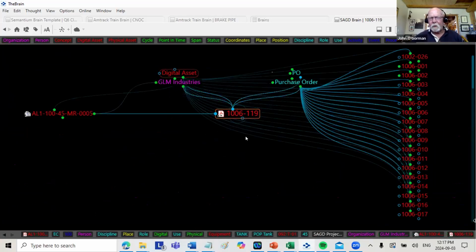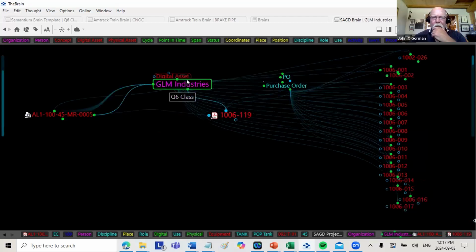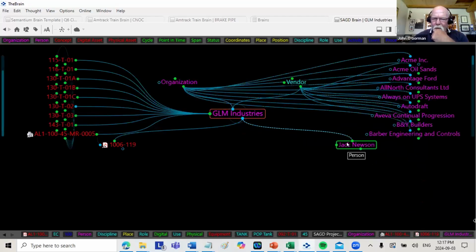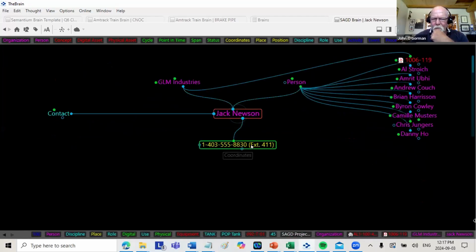So we've actually gone all the way down, so we've gone across all the facets to get to this GLM Industries. And then the question that we have is, who's my contact? And there's his phone number. So what you're actually looking at is kind of a flattened out cube of things where these 19 facets actually help the navigation sort of thing.